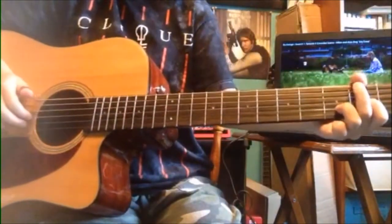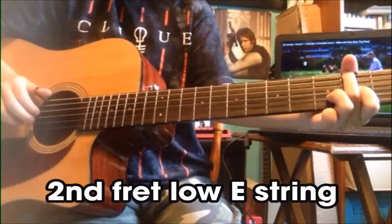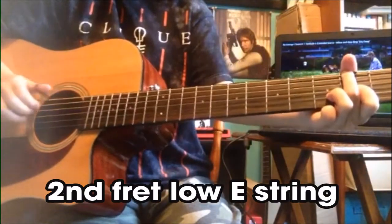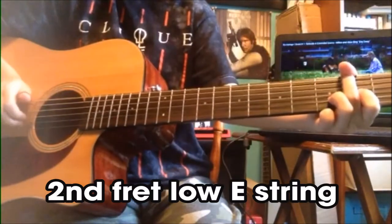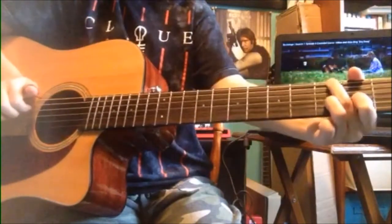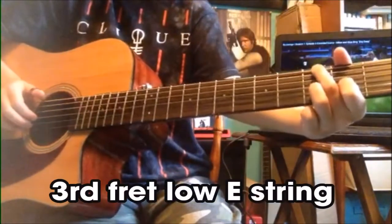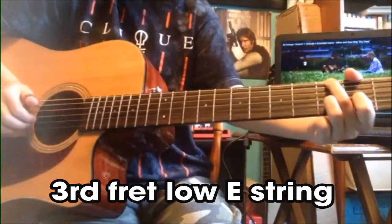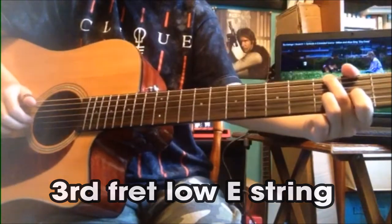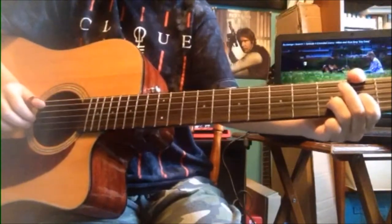Then you're going to take your middle finger and hit the low E string on the 2nd fret, and play that twice. Then just shift your middle finger to 3rd fret G. And the whole time we're going to be plucking B and G throughout the whole verse and the pre-chorus, so you're never going to move those. So play the first part 4 times.